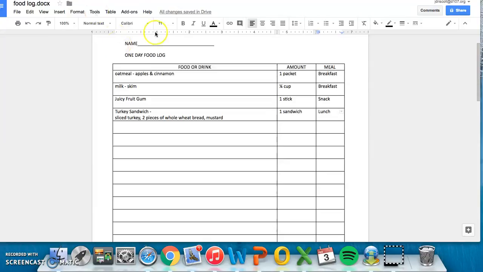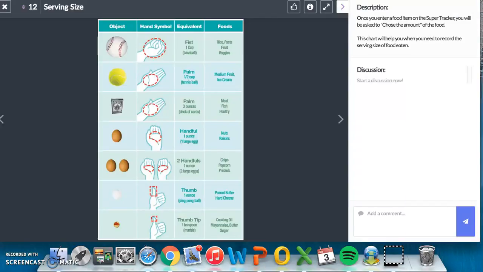And if you're not sure of how to state the amount of something, a really good resource for you would be to look back to slide 12 in the blend space, which looks like this. I think it's a really nice visual to see a normal everyday object in comparison to the size of your hand, that this would be a way to help you see an equivalent to a serving size.